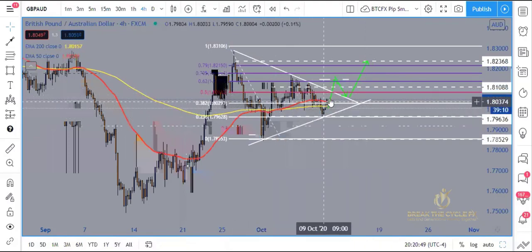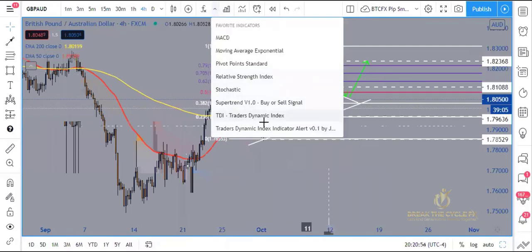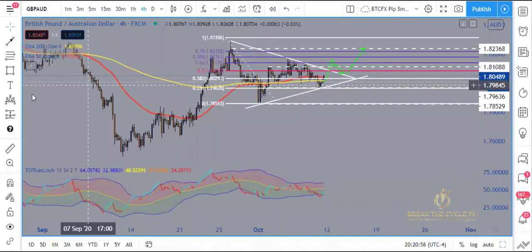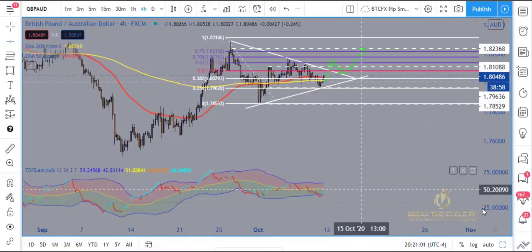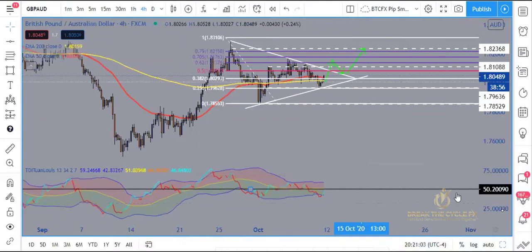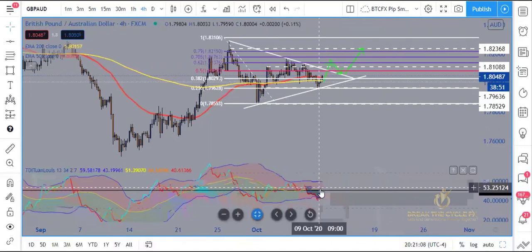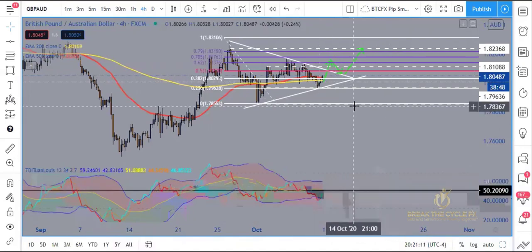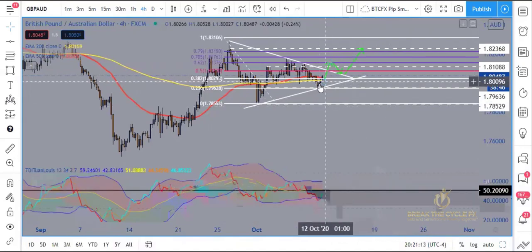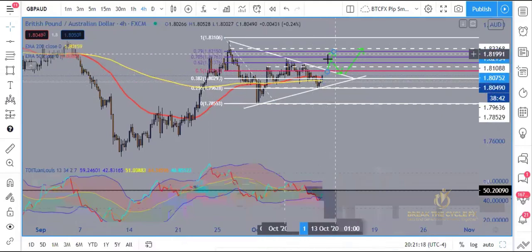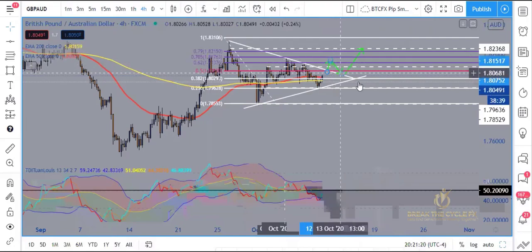So once these EMAs start to point a certain way, you know you're good to go. You're looking at the TDI. Mark off right here. All right, so look, TDI is just telling me right now, we are in consolidation. Market sentiment is right above the 50 static. It really hasn't made up its mind. It could do anything. It could break out the bottom here. We could go the opposite way, right? If that rejection happens, we could go the opposite way.